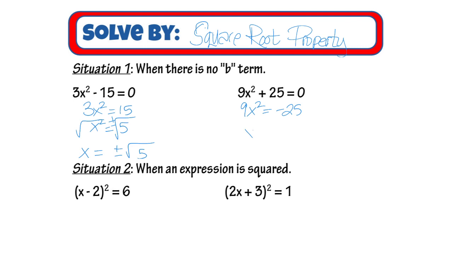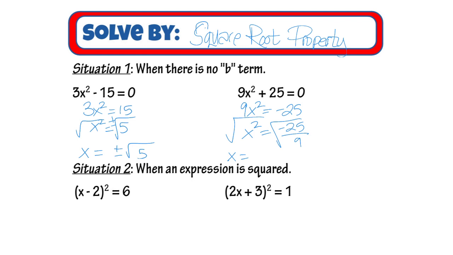I'm going to divide by 9 to isolate. 25/9 is not going to reduce, so I just jump right in and square root both sides. And so my x is equal to, now I made this one come out pretty nice. It's going to just be a nice 5/9, but notice that it is negative.